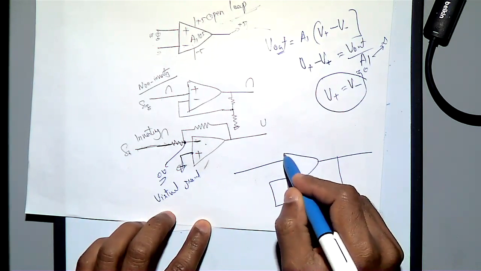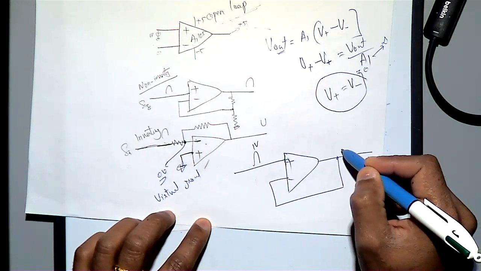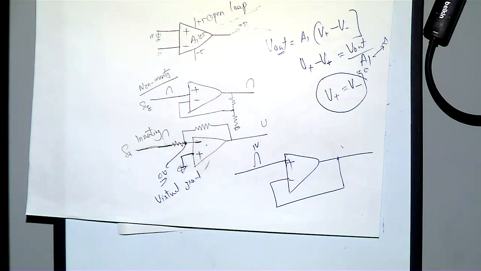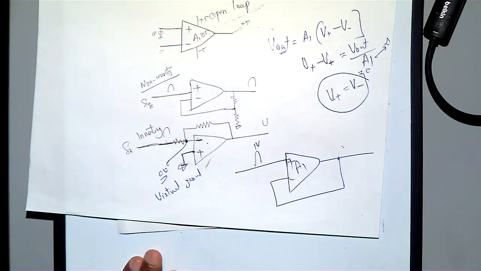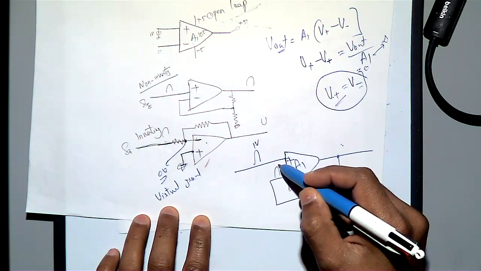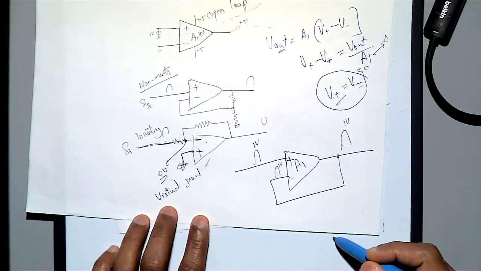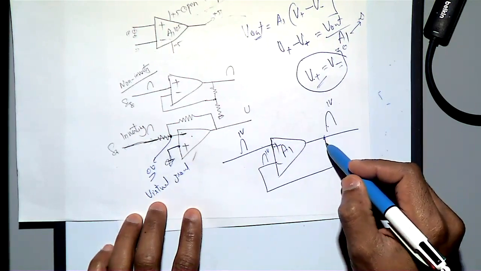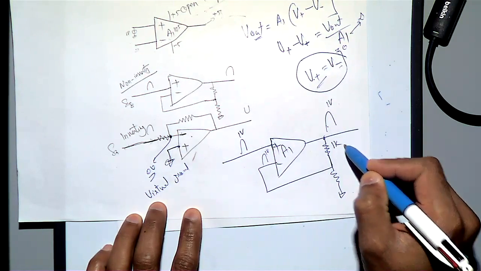So I am going to take a non-inverting amplifier. So here I am going to have 1 volt signal. What I will get here is a buffer. If this equation is correct, A1 is very, very high, then operation amplifier will make sure that V positive equal to V negative. So if this is 1 volt, this will make sure that this also is 1 volt. It means here you get 1 volt signal. Now what I am going to do is, I am going to connect a resistor here. I am going to connect a resistor here. This is 1K. This is 1K.